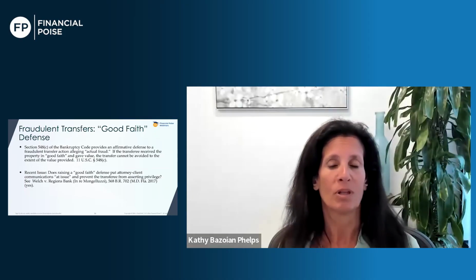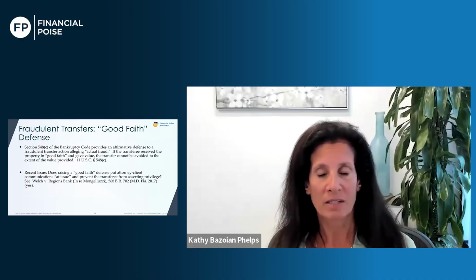And let me just give a hypothetical. So in a Ponzi scheme case, for example, if an investor invests $100,000 and they get back over the course of the scheme maybe $150,000, they've made a $50,000 profit. On an actual fraudulent transfer theory, the receiver is entitled to go after the entirety of the money that they got back, the full $150,000. If that defendant can assert that they got it in good faith and there was value, the value that they provided was the $100,000 that they put in, not the full $150,000. So even if they can establish good faith, they're still going to be exposed for $50,000 of profits that they received.